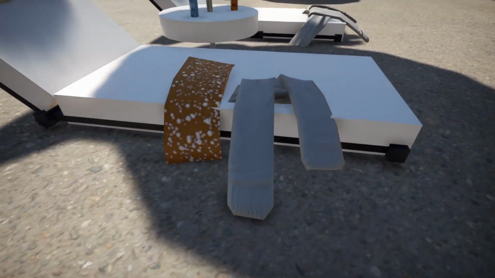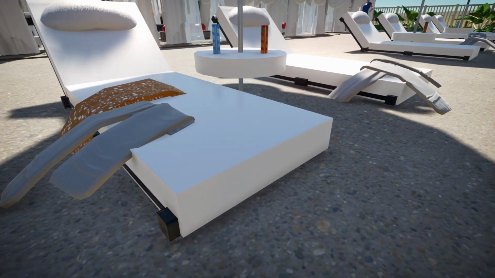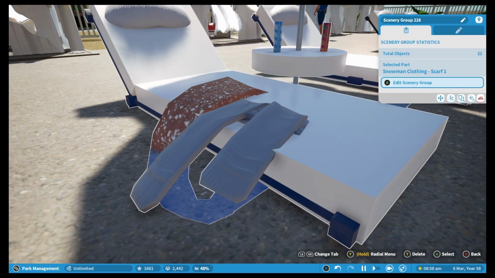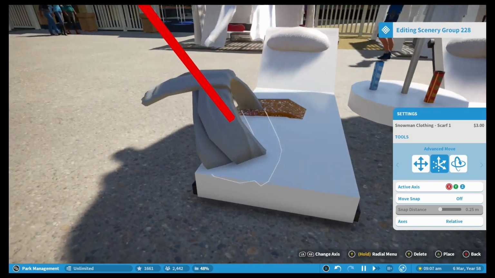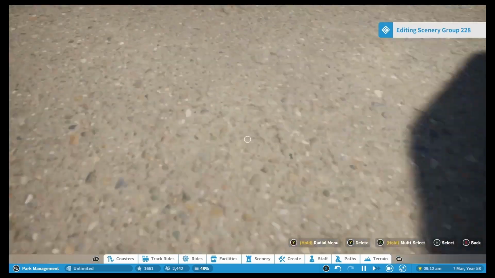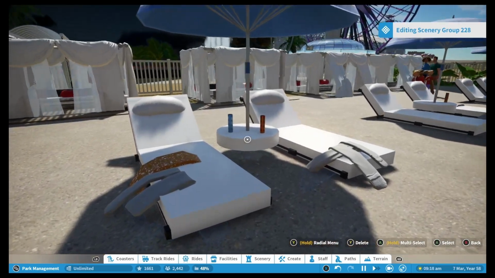When I was recording this, I had no idea what this is. I was like, since when did we have trouser pieces actually in the game? But this is actually used by the snowman clothing, and this is actually a scarf. So you can see that's been coloured perfectly, and it just looks perfect, just like some trousers.